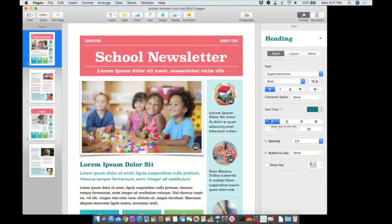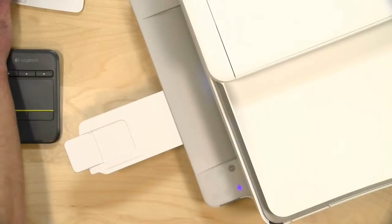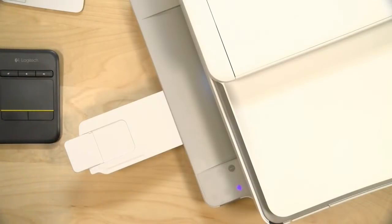All right, so now that is going, and it's going to take it a minute to process that. I just want to get an overhead shot of that document coming out. And I'm just going to check the computer here, and that is processing, so let's give it a second. I will say, though, it doesn't look bad. I'll give you a closer look at the print quality here in a minute.